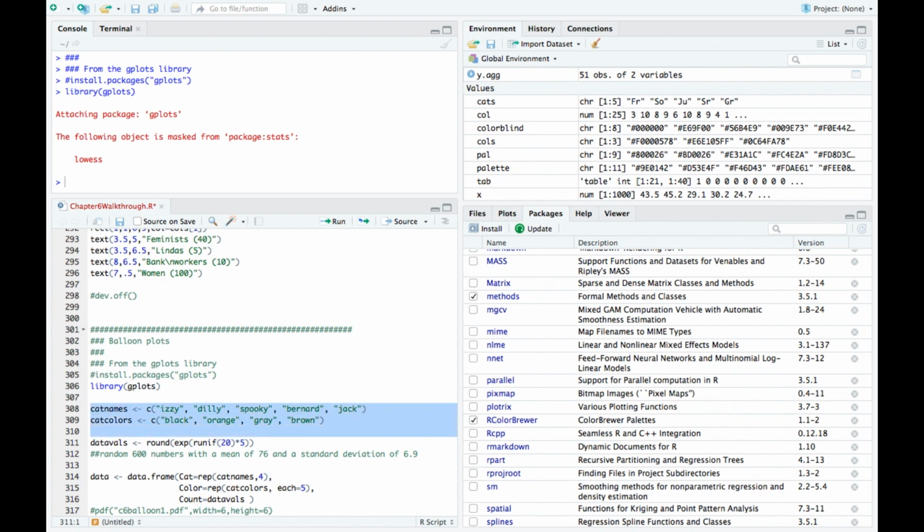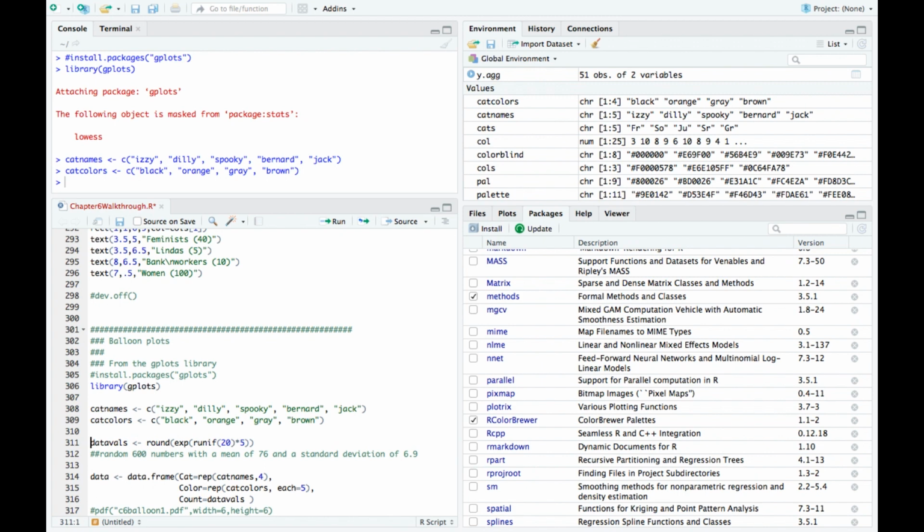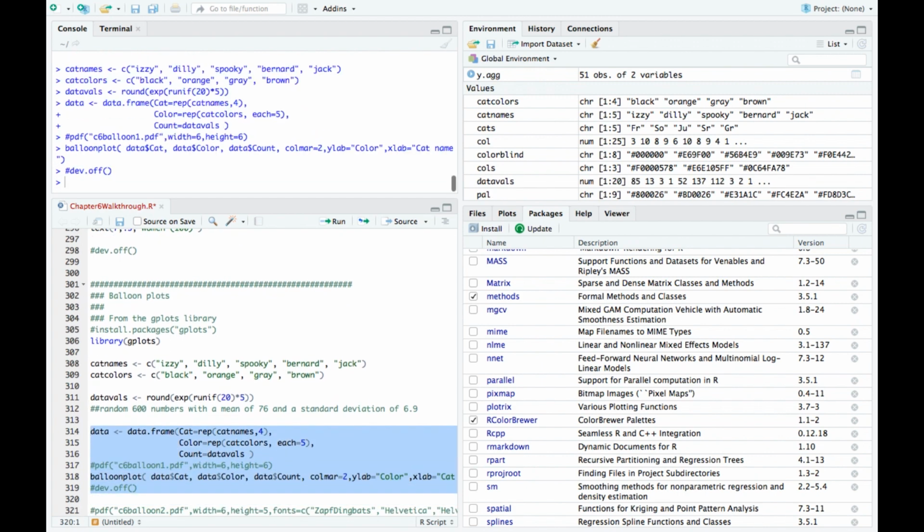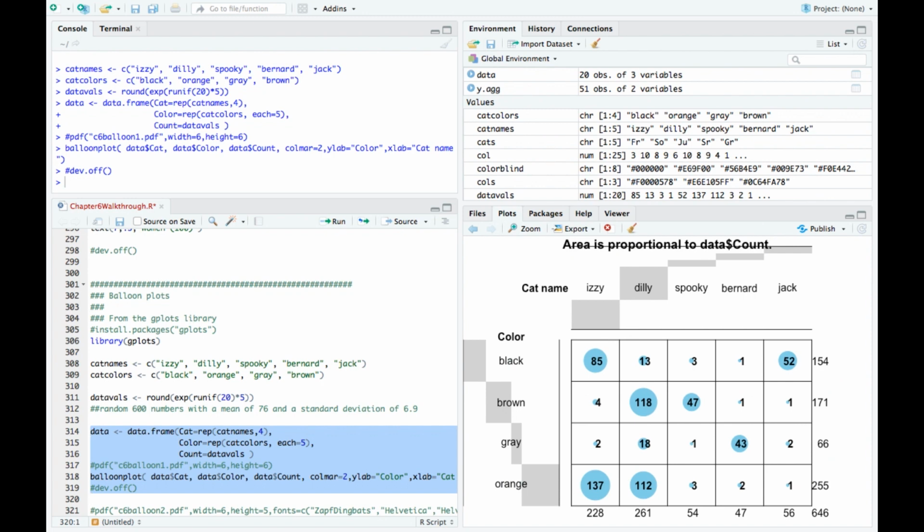And so the first thing we're going to look at is a balloon plot. A balloon plot is a nice way of representing crosstabs. If you have two different categories, you have a crosstab. You often use this with a chi-square test to see if one set of categories is dependent on another.